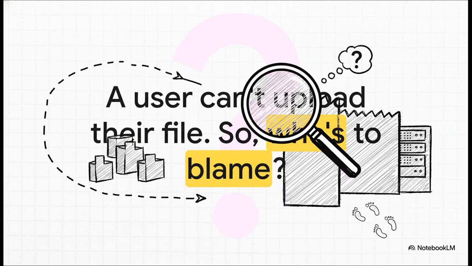So, yeah, let's treat this exactly like a mystery. A request leaves the station, but it never makes it to its destination. Somewhere along the line, a roadblock was put up. So our job? We're going to be detectives. We need to find out who or what is to blame.